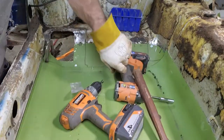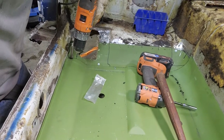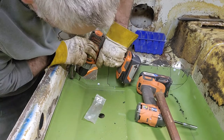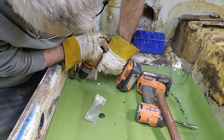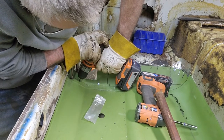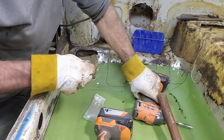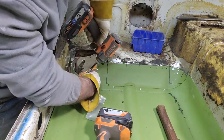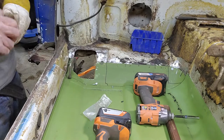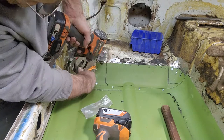It's worth taking extra time to get a tight fit, because it's definitely easier to weld with a tight fit than it is having a big gap. You'll find out. I just noticed something pretty good about this floor. I'll show you in a minute. It's exciting.